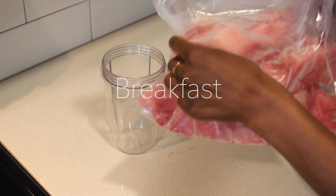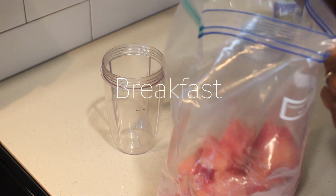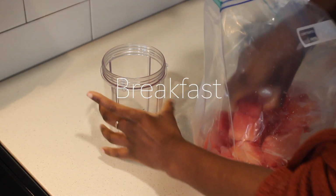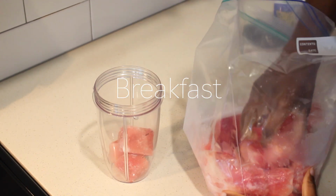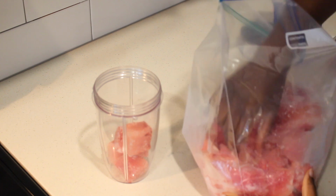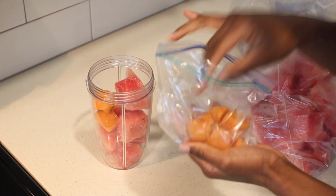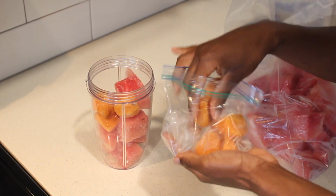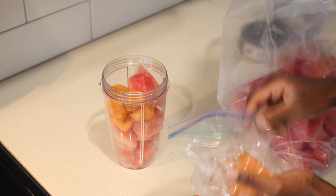Alright, so to start off, I'm going to take my frozen watermelon. I just took a fresh watermelon that I bought from the grocery store, sliced that up and froze it. And then I'm going to put in my persimmon. I love persimmon. I tried it for the first time like 2 years ago and it is definitely my favorite fruit. I usually get organic persimmon from Trader Joe's, so I just cut that up and froze it as well.